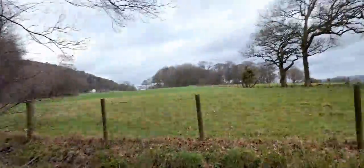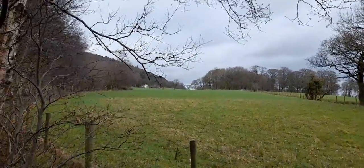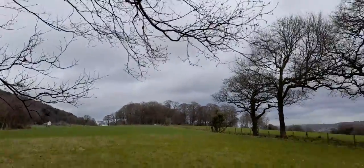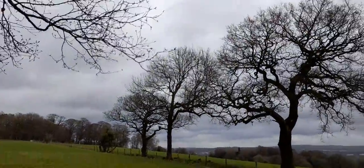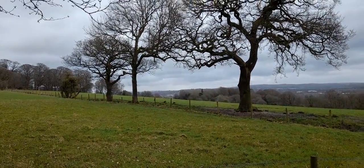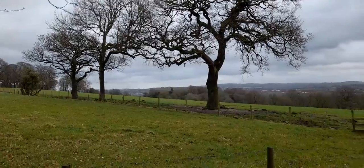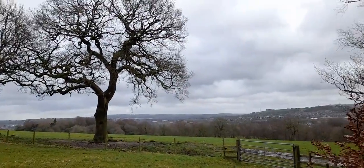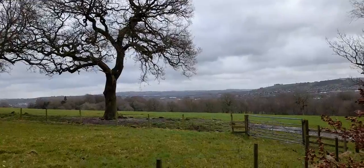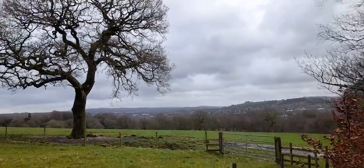So, from this point where I am now, you can see a farmhouse in the distance, the White House. That's next to the sheep field over there. And then looking over, you can just make out that building in the distance with a little bit of orange in it. That's B&Q. That's the town centre of Blackburn. Over there, you can just about make out another building with a raised archway on it. That's Ewood Park, made out of metal.